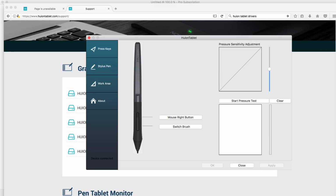Looks like it's actually out of the box. It already detects it pretty well. Pressure sensitivity adjustment. We don't need to mess with that. Start pressure test. Let's do a pressure test. Ooh, you know, that was buttery. That's not too bad. Feels buttery. Like it jumps pretty fast. So I'm adjusting the pressure sensitivity to give me a little bit less of that. Wow, let's see what happens when you go way up.